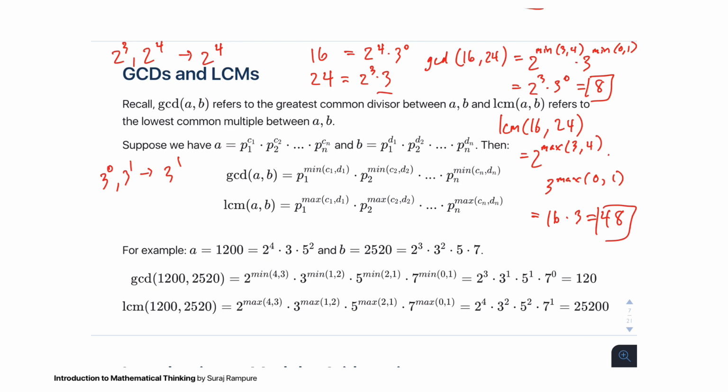Okay, so let's work out what we would do for the GCD of 1200 and 2520. Okay, so we can factor 1200. We know there's 2 zeros at the end, which means we can right away take out 2 squared times 5 squared. Is that clear? Right? And then what do we have left? We have 12, which we know is 2 squared times 3. Okay, so that gives us 1 3, 2 5s, and 4 2s, which gives us our prime factorization 2 to the 4 times 3 times 5 squared.